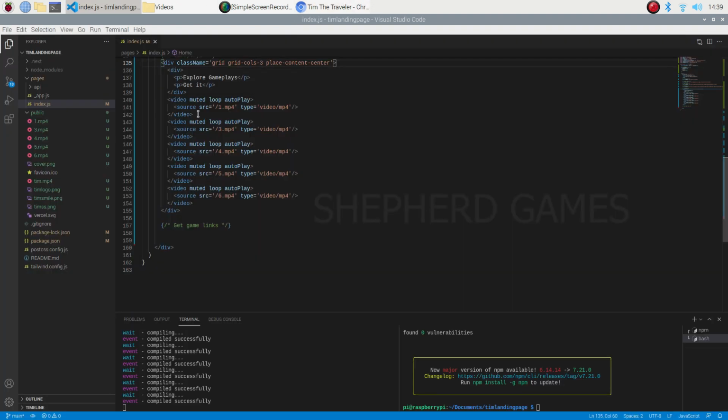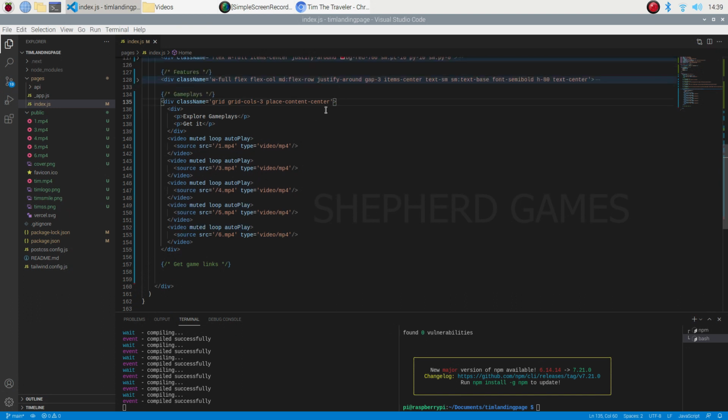So before that I would like to apply a background color. Background maybe blue of 700. Okay, and also let's place items at center.